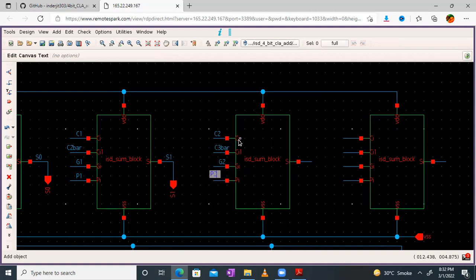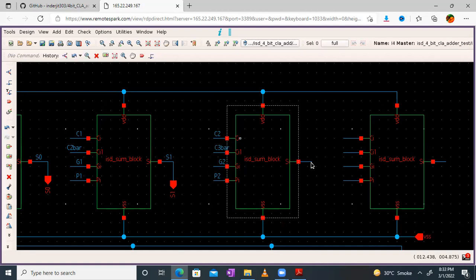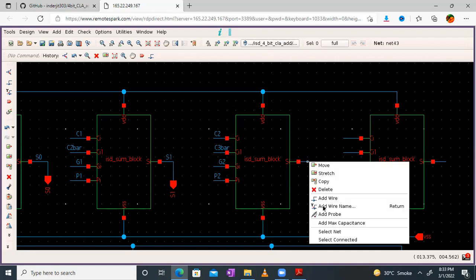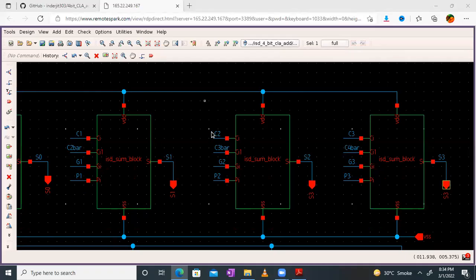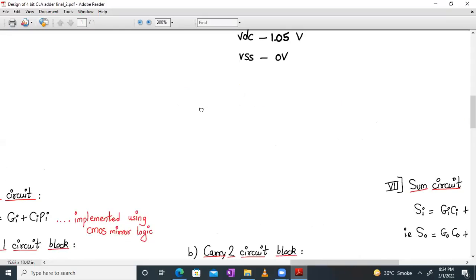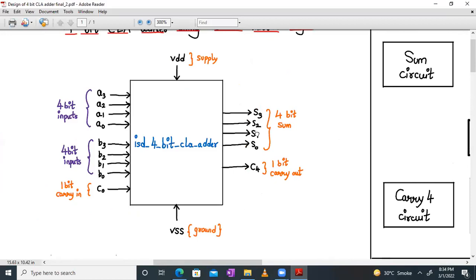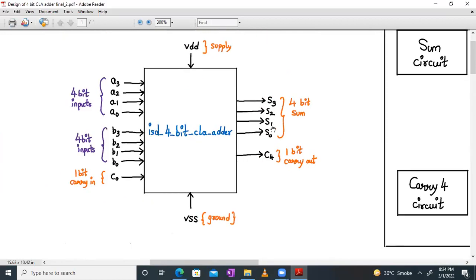Very carefully and systematically, you have to solve this. Okay, and this will be S2. Yeah. So let me complete the remaining connections quickly so that we can proceed with the design. Okay, so in this way we have labeled the terminals and we have defined the output pins for S0, S1, S2 and S3. Now let's go back to the main block. So everything is completed, S0 to S3, A0 to A3, B0 to B3, all the pins are defined, even C0 is defined, only C4 is left.